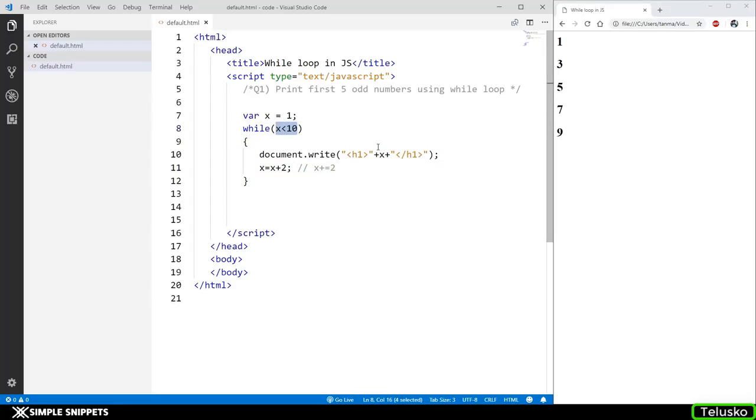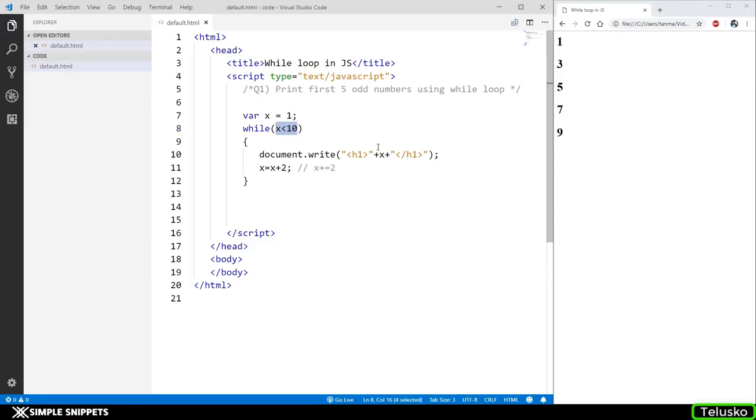Another example can be, let's say a user is inputting some value, and depending upon what he inputs, you want to print something or you want to keep on doing something. So let's say he is inputting an alphabet A, and when he clicks A, you want to do something, but when he clicks X, you want to stop the process. So in the while loop, you can say that when that character that he enters becomes X, only then you stop the process, otherwise you keep on going. So that can be one example.